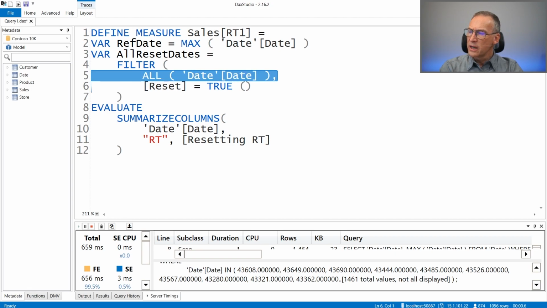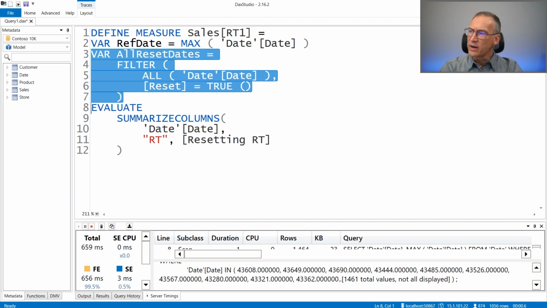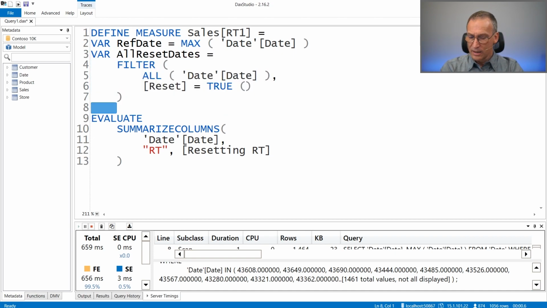You see that I no longer have in this variable the condition that the date needs to be before the reference date, because I want this variable not to depend on the specific cell that I'm computing. The hope is that this variable will be computed only once, and then we apply the condition later. Then we compute the last reset as the MAXX over all reset dates. No, we need to apply a filter first.